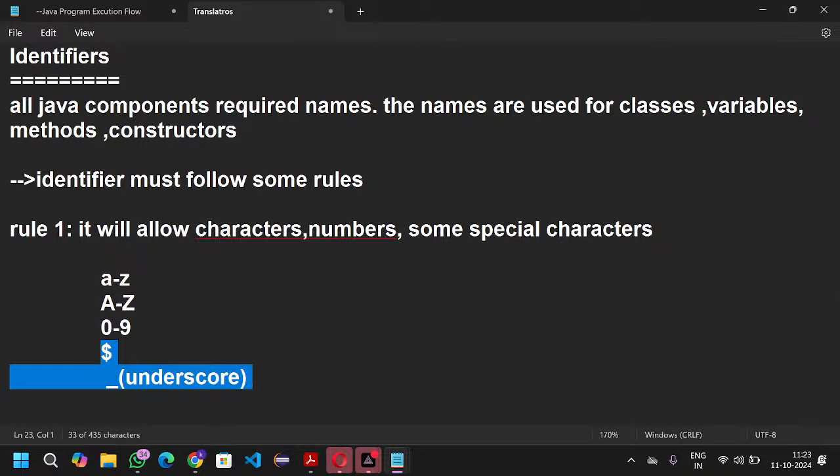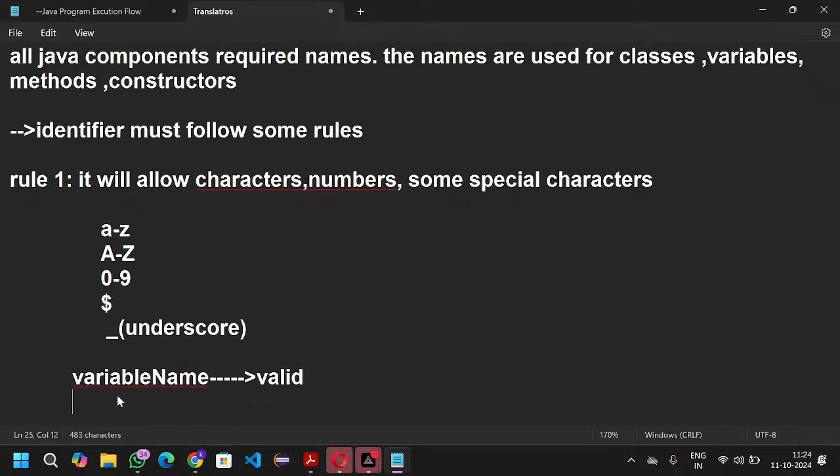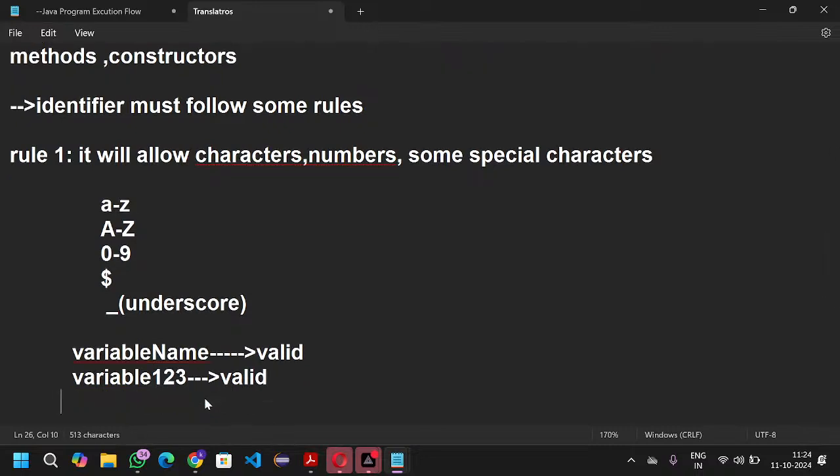Whenever you are giving naming conventions, you have to follow the same. For example, if I take a variable name like this, is it valid or not?